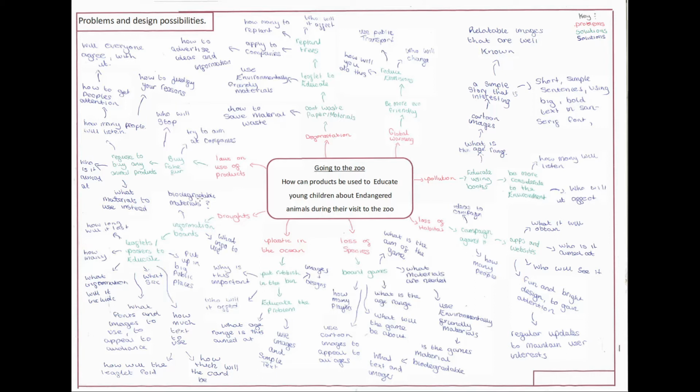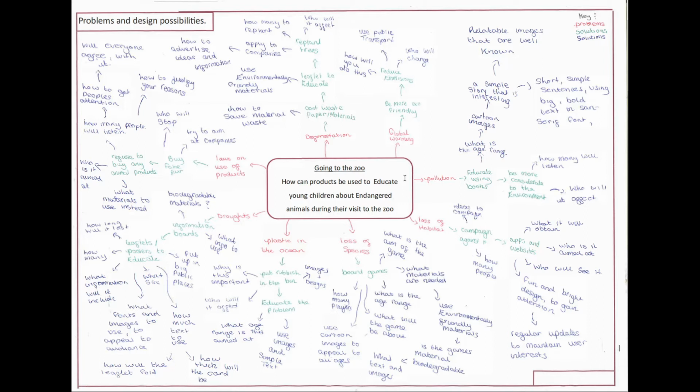You're gathering all your thoughts, all your initial ideas, you're putting them down, and from this, you can then focus and say, well, okay, what will I focus on? This person is not going to do all this. They're not going to look at deforestation, droughts, loss of species, pollution. They're going to pick one of those, and then they're going to focus on that. But this is just their initial generation of thoughts that they've put down in a mind map.